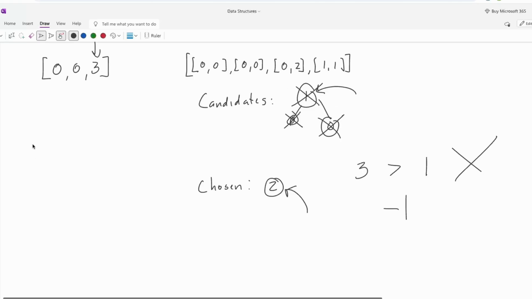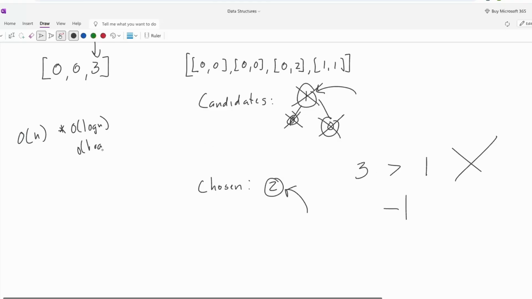So what is the time complexity here? So we are going through our nums array, which is O of n, and for each of these, what operation are we doing? Well, we are going to be inserting elements into our candidates, potentially, which is an O of log n, so times O of log n. And then we're also going to be putting elements into our chosen heap, which is also log n.